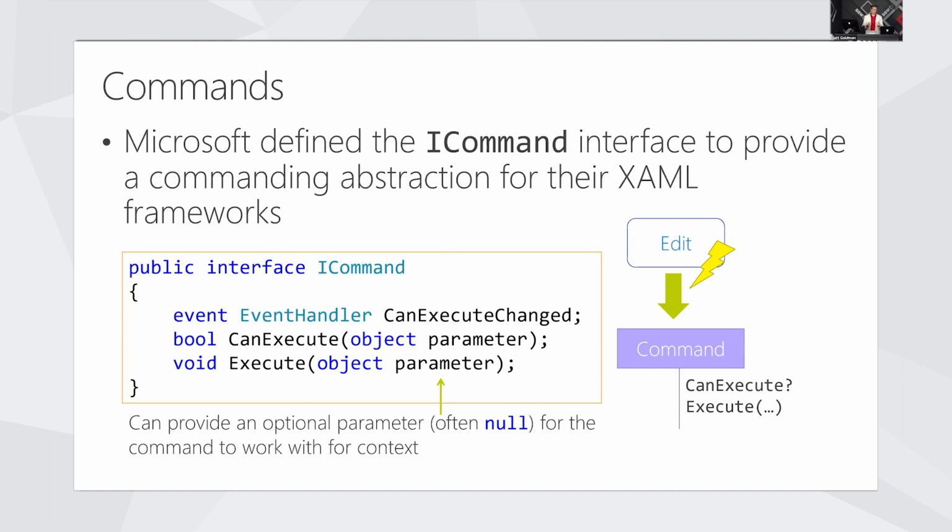So for example, if you've got a login screen and you only want to enable the login button if the text of the username is not empty and the text of the password is not empty, then anywhere you're setting that property and triggering a notification change for that setter, you would trigger can execute changed as well, to make sure that the UI can update itself based on the results of that.